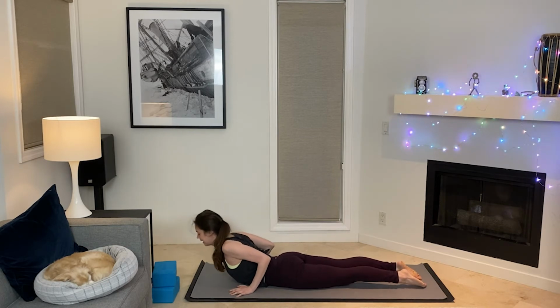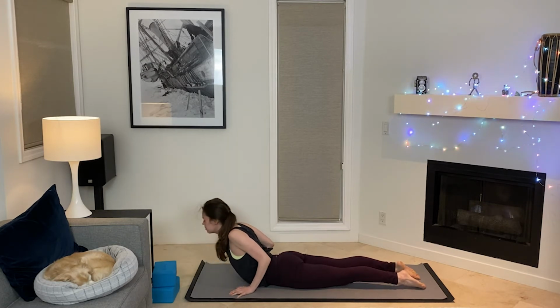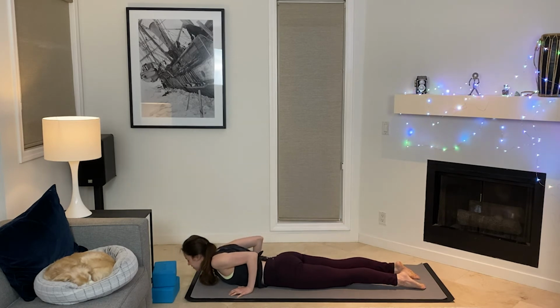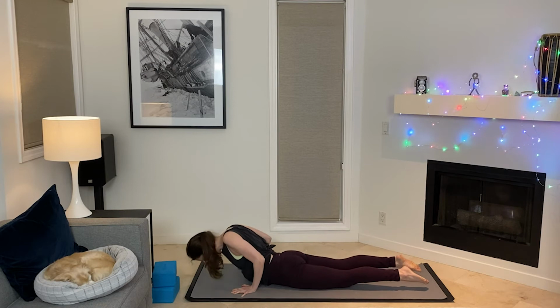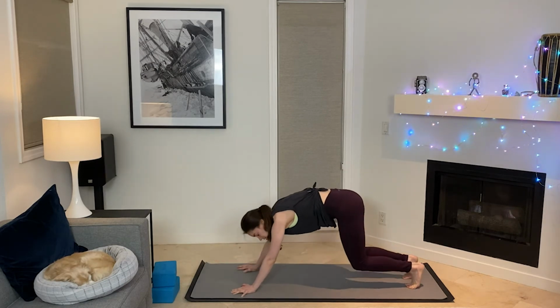And exhale, roll it back down. Really activate the tops of your toes. Push down, reach your heart forwards one more, and then exhale, one vertebrae at a time brings you all the way back down. On your inhale, climb through all fours, and let's head up and back, downward dog.